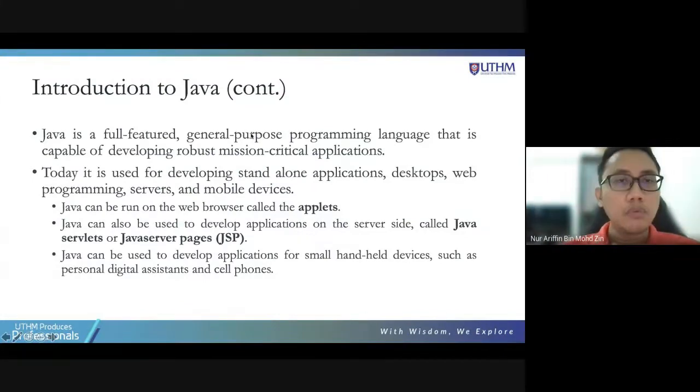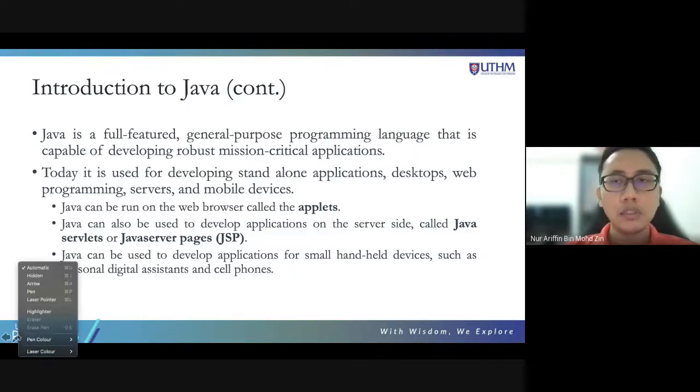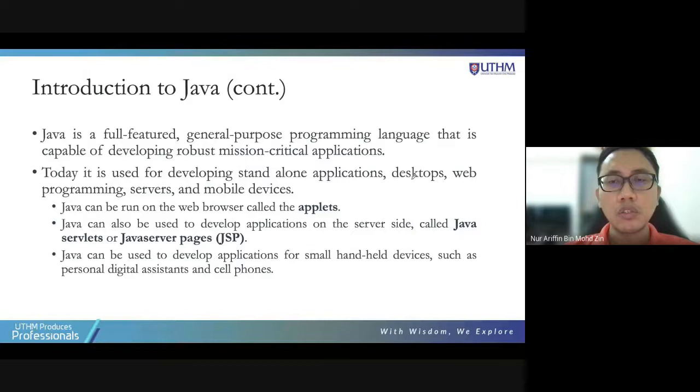Okay, moving on to the next one, still in introduction to Java. Java is a full-featured general-purpose programming language that is capable of developing robust mission-critical applications. Today, it is used for developing standalone applications, desktop, web programming, server, and mobile devices.